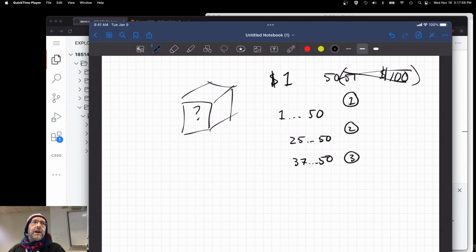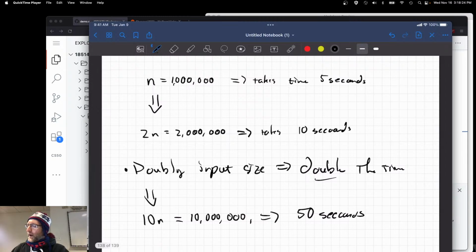Okay. 37 to 50. I'll just tell you now that it's 42. That's always the answer. You should have guessed that when I said that it was lower than 50 already. So what's your strategy? You're always going to the middle. Why? Because the input is cut in half every single time. How can you exploit this to do better searches? Rather than blowing it up by a factor of 10, is there a way that we can exploit that same idea to get much, much more efficient searching? That's what we'll look at on Friday.